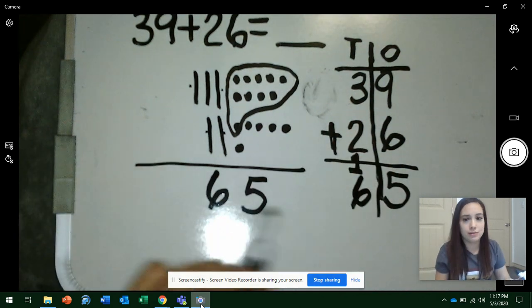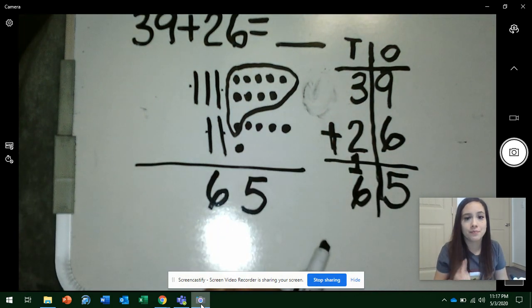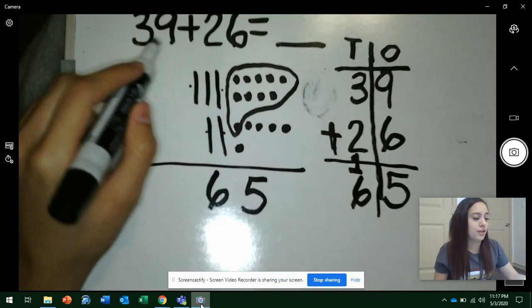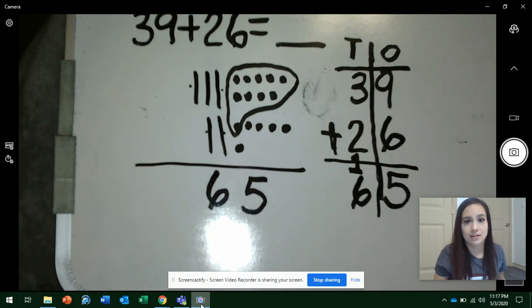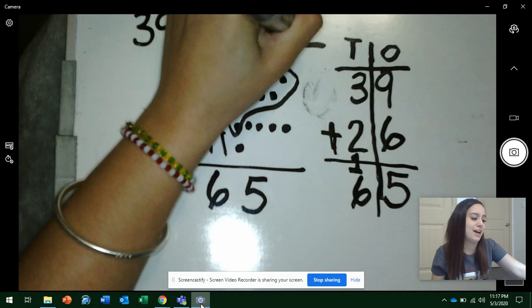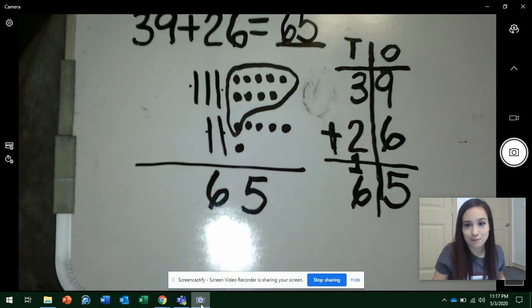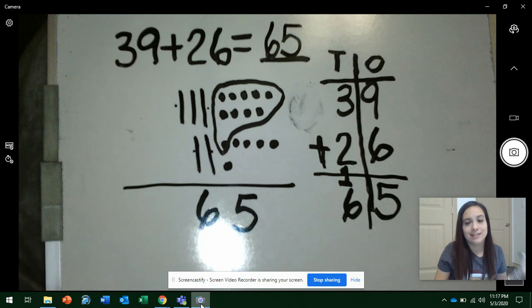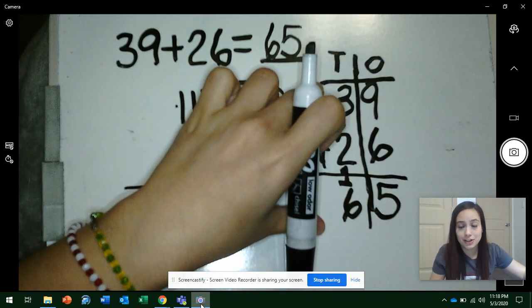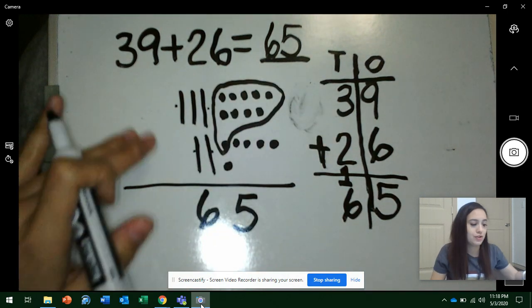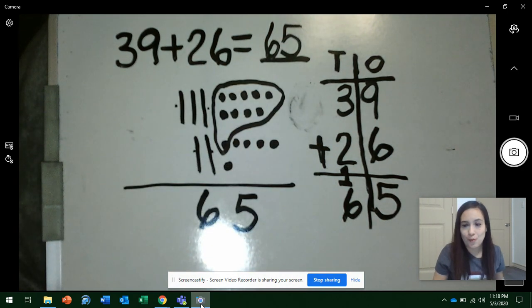Did we get the same answer in both ways? Get ready. Yes. So 39 plus 26 equals what number, boys and girls? Get ready. Yes, 65. Awesome job. Wasn't that awesome? How we used one strategy that we learned to do it another way using numbers. So the drawings, we transferred them to numbers. Wow, we are going to become such great mathematicians in second grade.